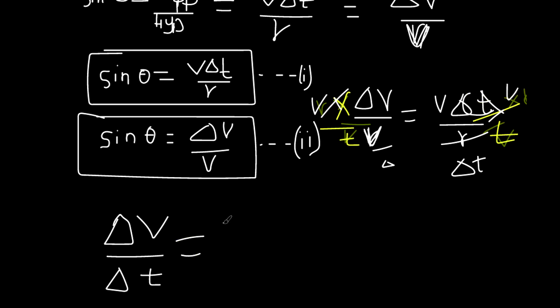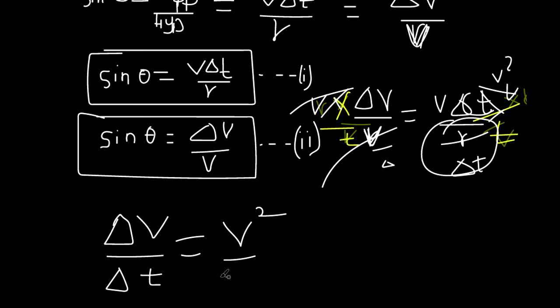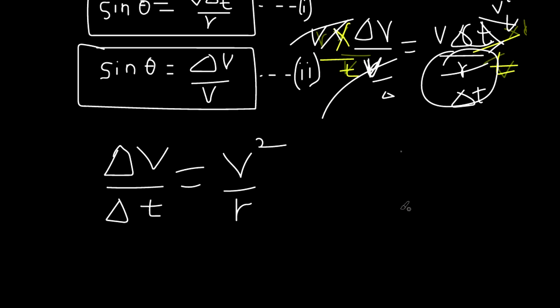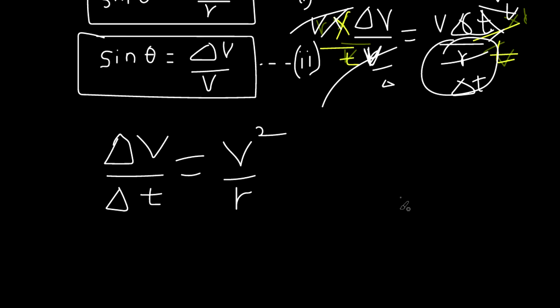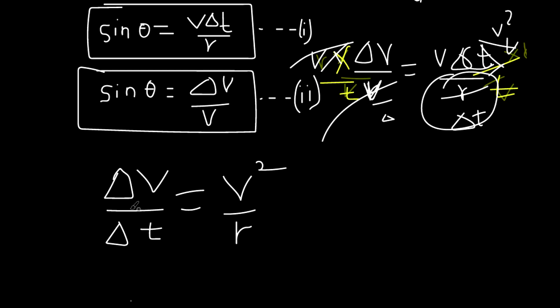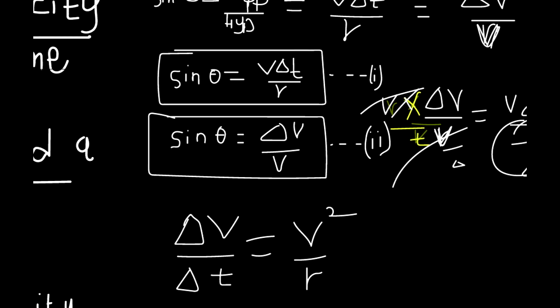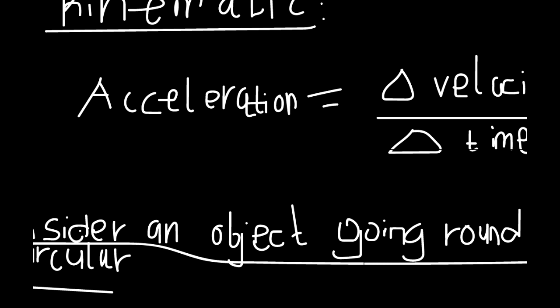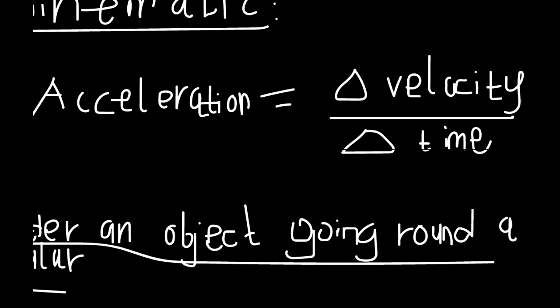When you multiply by v this side, you multiply by v this side, here we will get v squared. This v and this v will cancel out. Now here will be v squared divided by r over here. I think I should have just gone slowly, but if you factor out, it's simple. So this is our equation we have reached here, and from the beginning of the video we said that acceleration equals change in velocity over change in time.